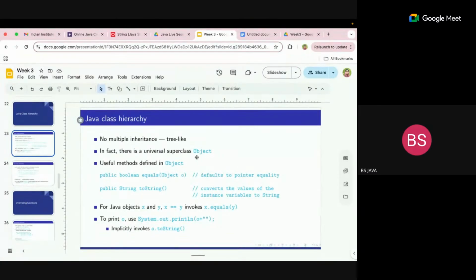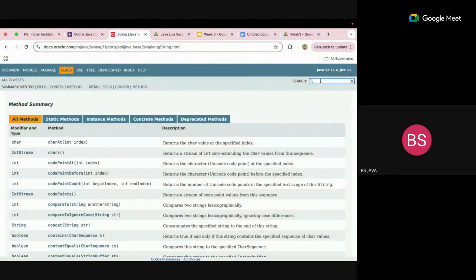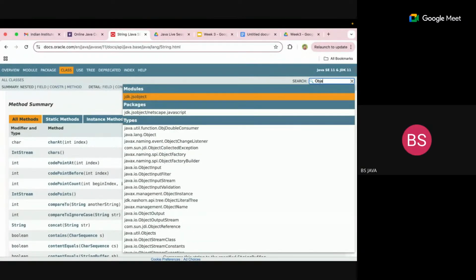This is not our object instance of a class. This Object, capital O, is itself a class that is lying at the top of the hierarchy of classes in Java. Every class will by default inherit this class called Object.